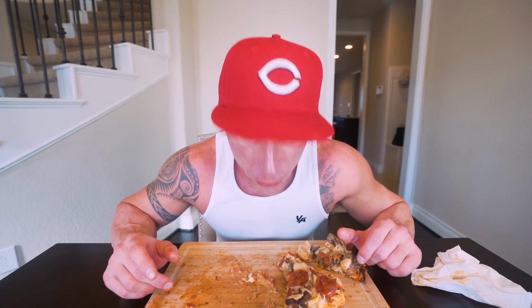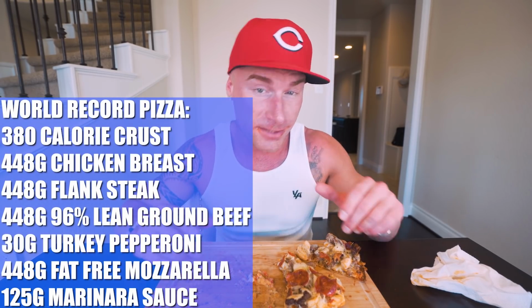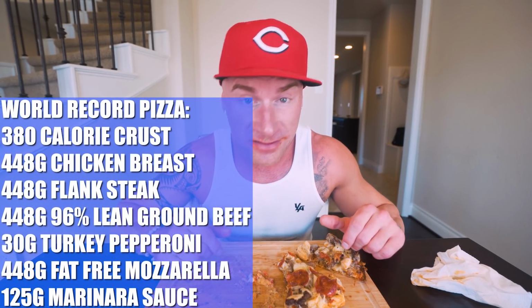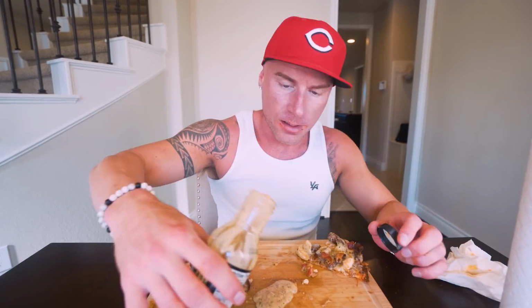Ooh. Two pieces left. Ladies and gentlemen, let me tell you, this might not look like that much food, but when it is this much meat and protein, it's just a different beast entirely. I'm gonna put a recipe card on the screen right here for exactly what's in this. I challenge anybody watching, if you think you can beat this, you think it looks easy, you think it's fun and games, I want you to make the pizza, record the video, and eat it, and see what you're made of. If you don't drop a video, I'm gonna call you a coward. Or maybe you just watch YouTube for entertainment and you don't even like making videos. It's one of those two. Two pieces left, baby. Let's get it.